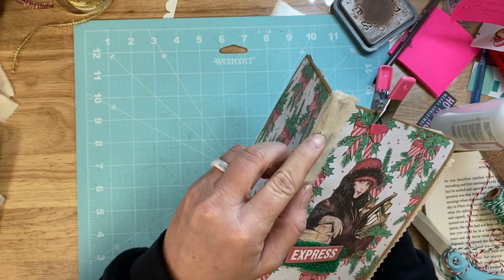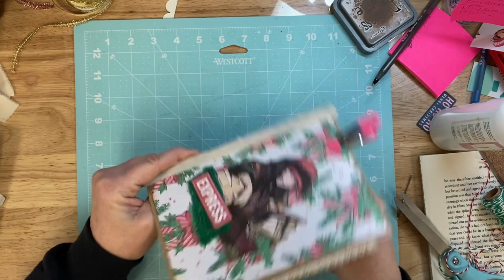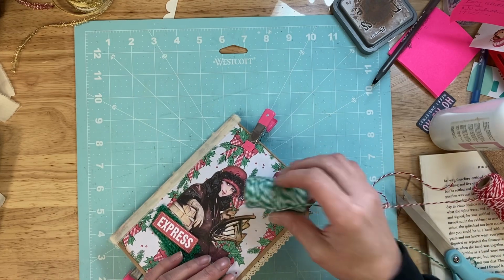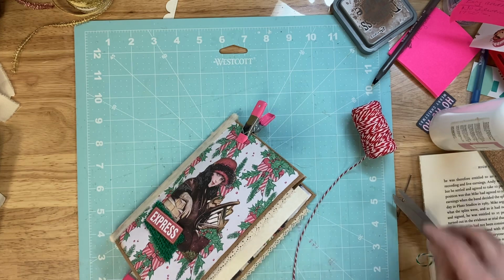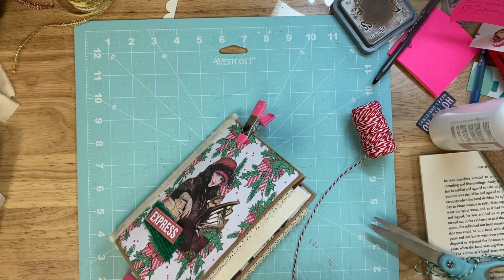And see, I'm off just a little bit, but that's okay. Once you put your string in, it'll all kind of even out, okay? And I was going to say which string. I think I'm going to do red since there's more kind of green in there. And I'm just using that cotton cording that you can get. I get the whole pack at Hobby Lobby.